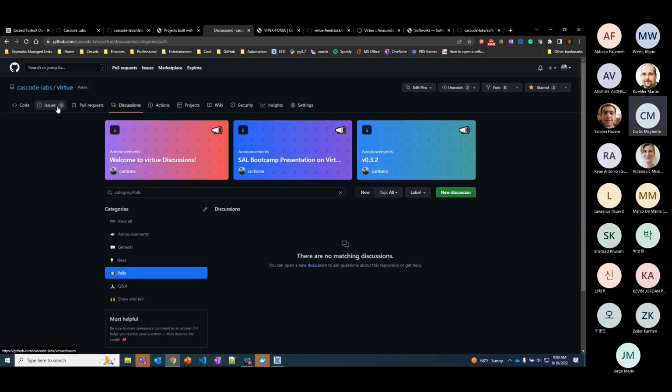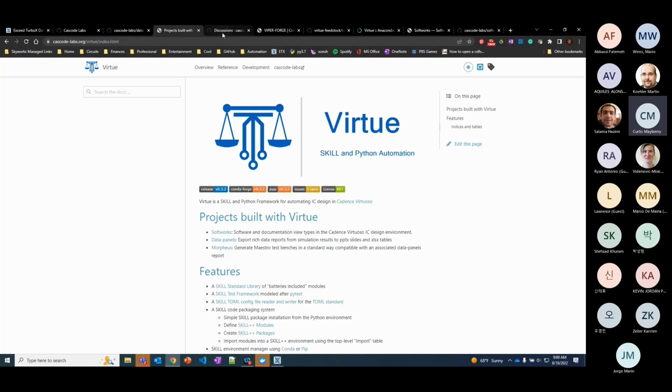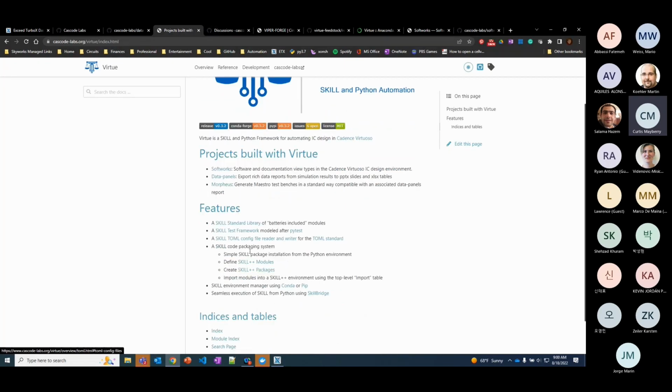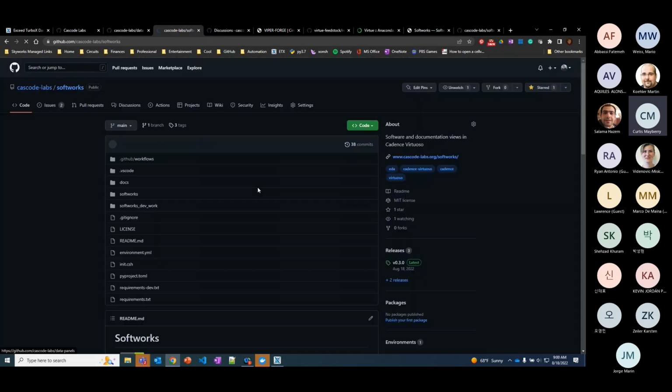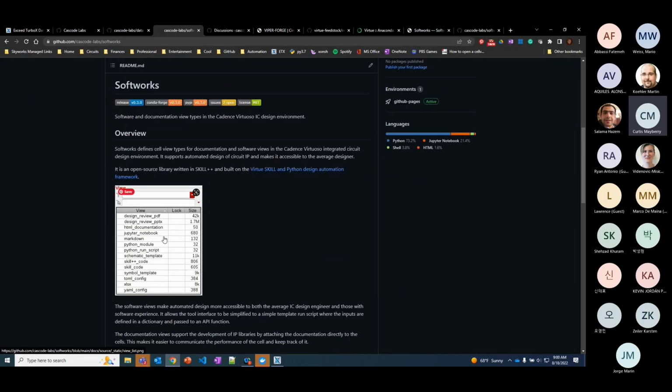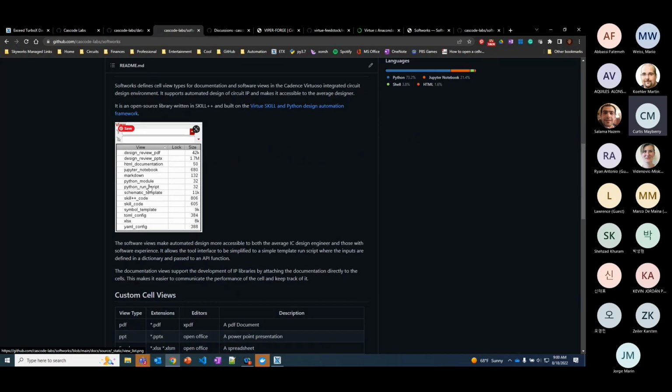And it provided an example script. That's especially important because, well, actually, this might be a good segue into Softworks. A big part of this is that we wanted to make it more accessible to the average designer, right? So we wanted to make it as easy as possible to write a simple run script in Python.